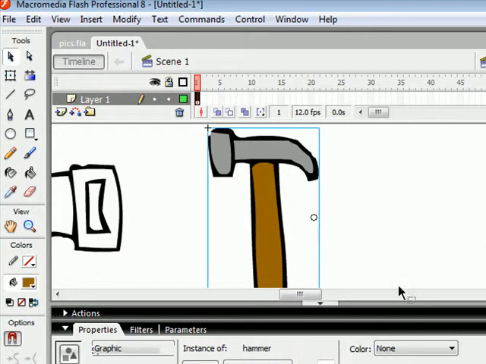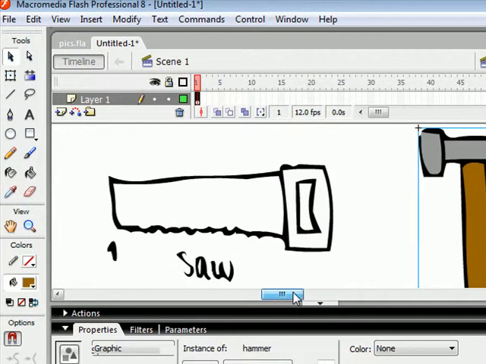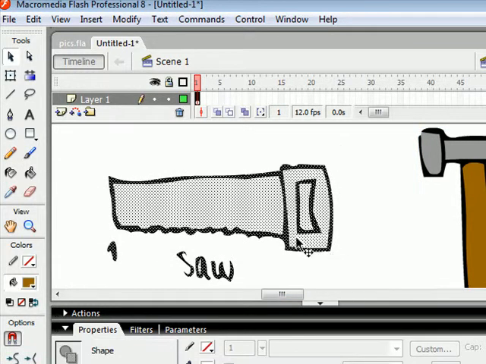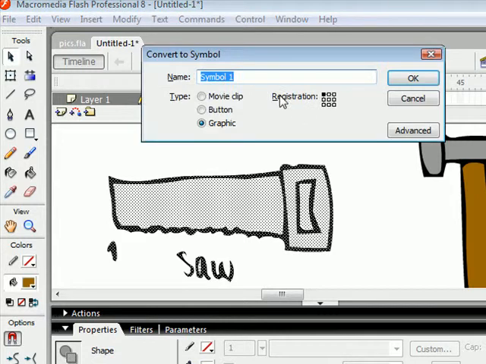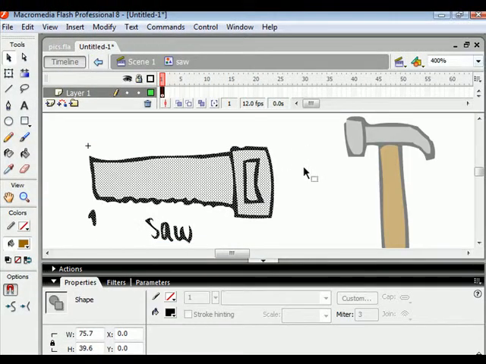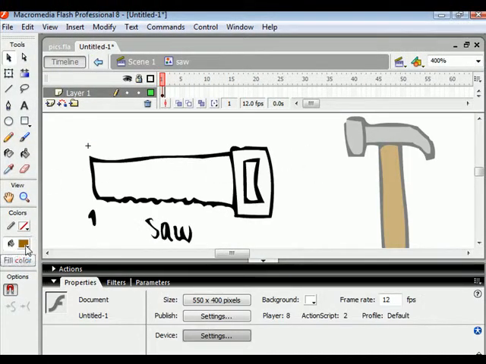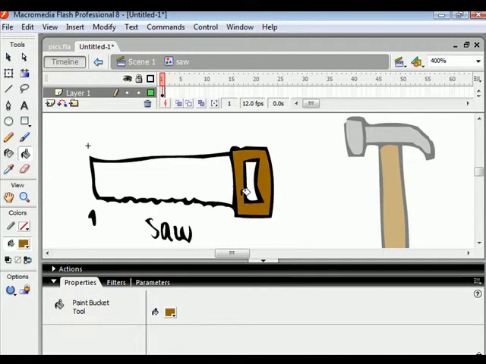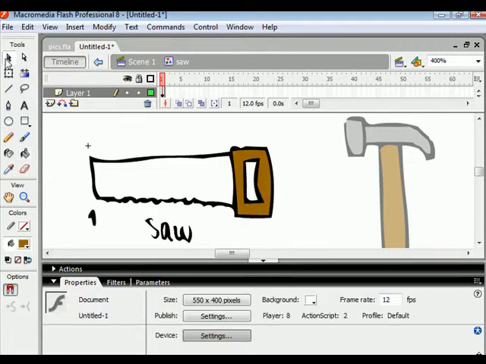We're just going to do one more. You can try the saw. Let's select that. Press F8, and this is our graphic again, and click on it. And well, it can colour the handle like this.